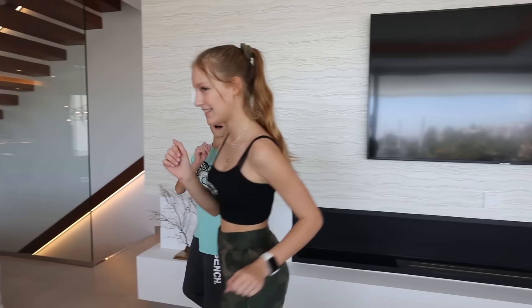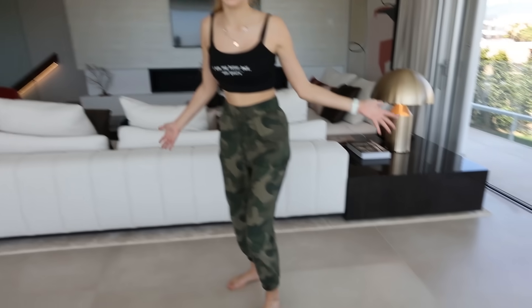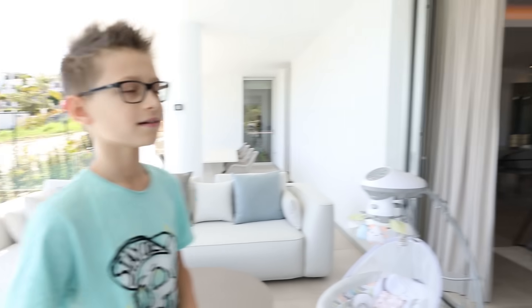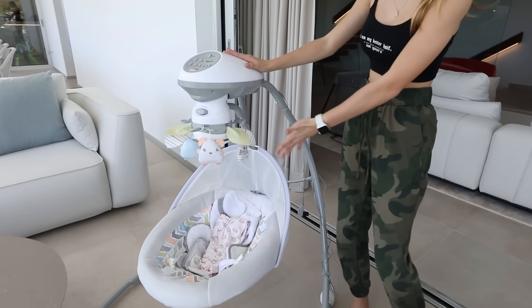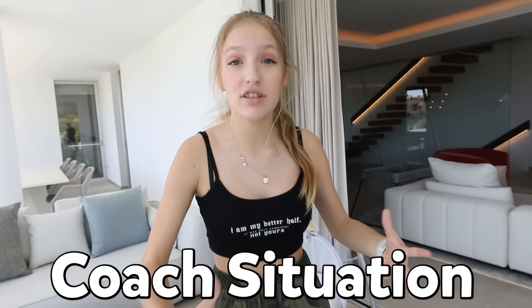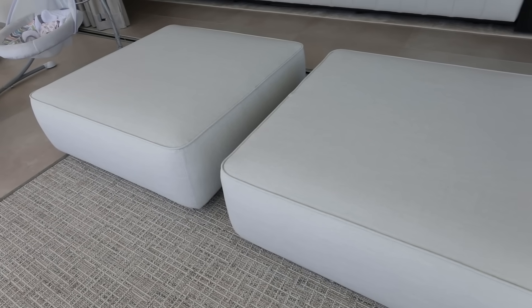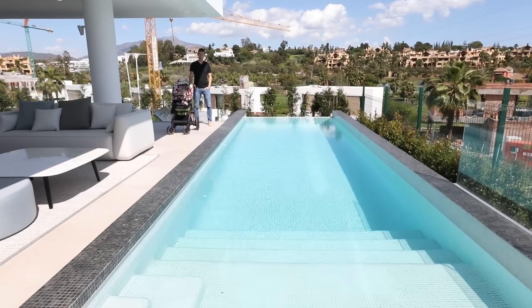Now let's go outside. What's really cool about this house is you can completely open the windows — they hide inside the wall, so it's like there's not supposed to be a wall there. You could hop in the pool one second and then go to the couch the next. Over here we have another swing for Aria, because you can never have too many toys. We have a couch area with coffee tables and some square cushion things you can sit on.